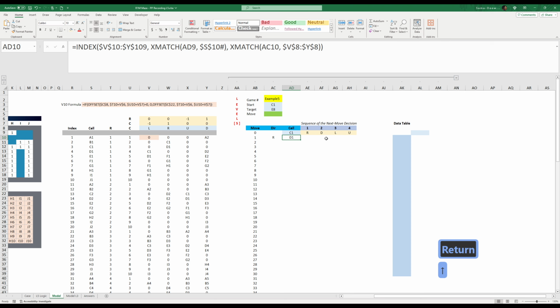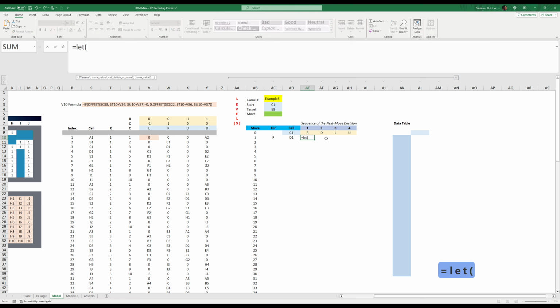Next one, we will calculate the sequence of the next move decision. I will use the LET function. Firstly, we need the sequence of the next move decision.